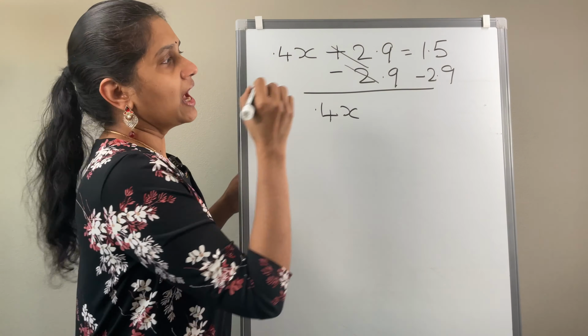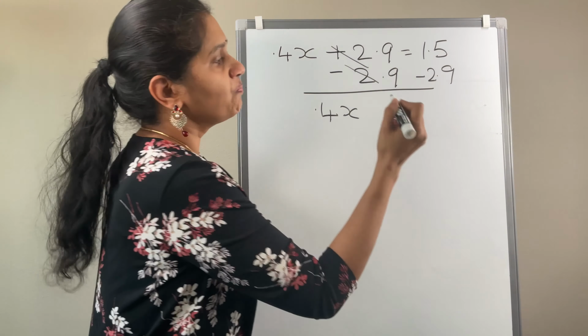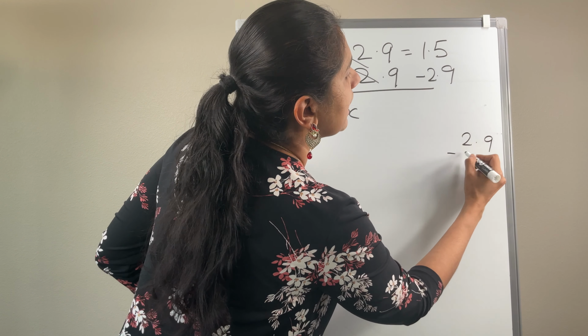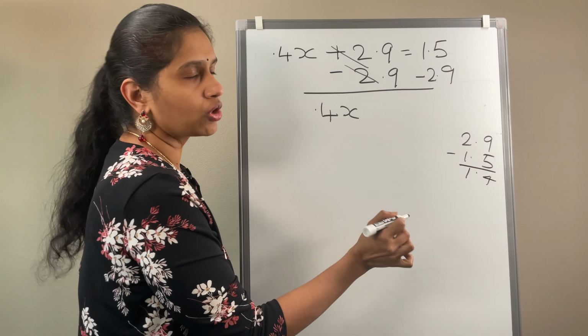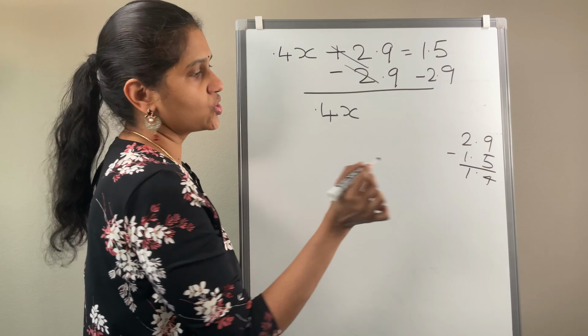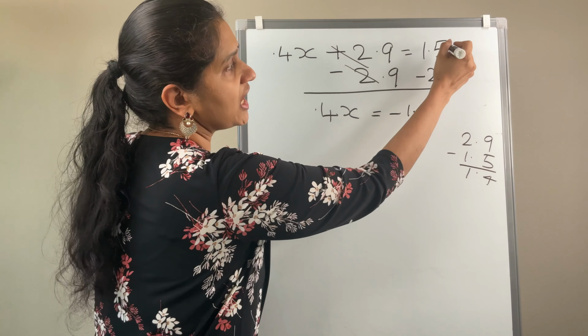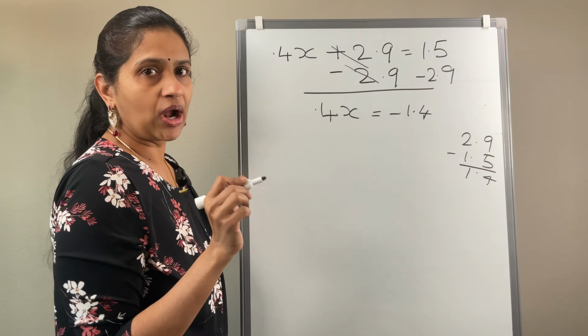one side. And now we have to subtract 1.5 minus 2.9. To subtract that, I am just reversing it: 2.9 minus 1.5. So, you will get 1.4 and we have to put the subtraction sign. So, that is equal to minus 1.4. So, when I subtract 1.5 minus 2.9, I will get minus 1.4.